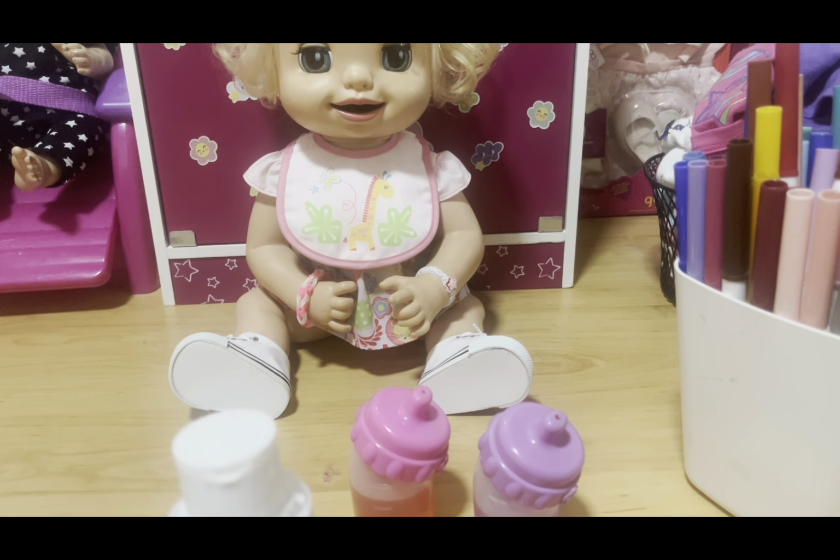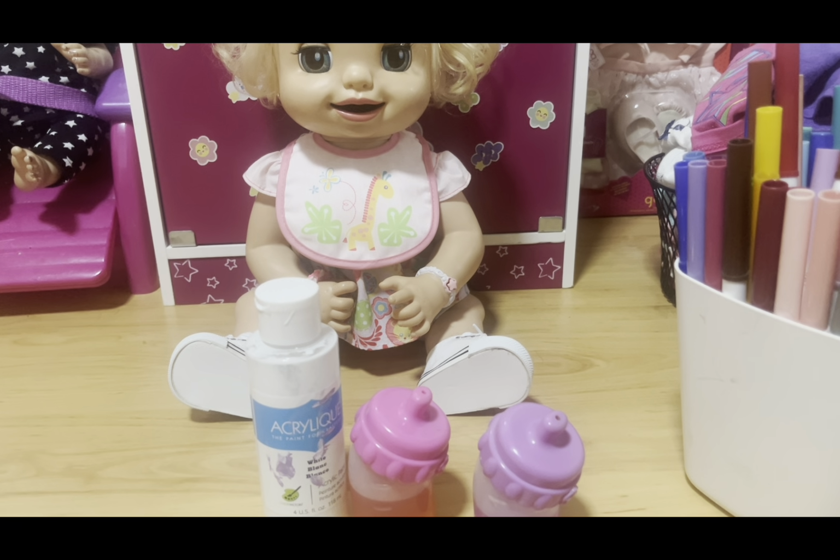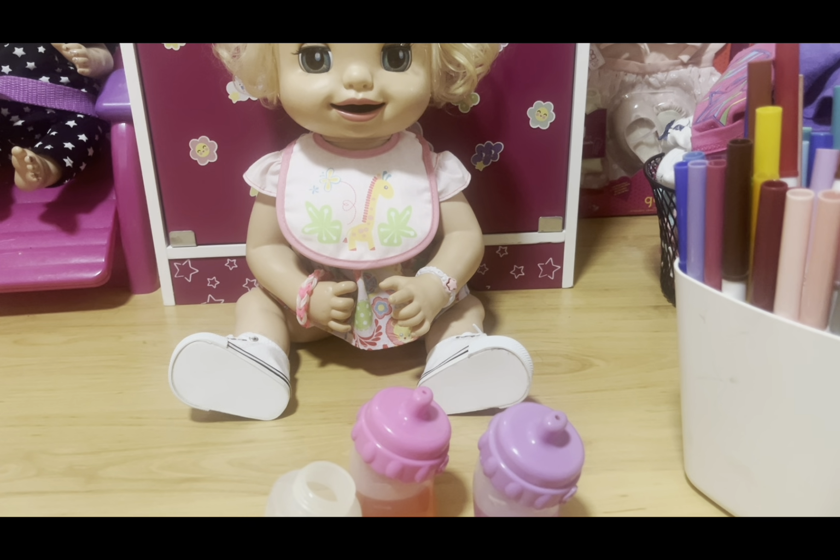I actually don't use paint a lot. I've used it once in a video, and I didn't even feed my doll it. I just made a video of making a drink with paint, but I never actually fed it to my doll. If you want to use paint, then you have to use washable paint because you want to make sure that the paint gets out of the doll. And same goes with food coloring, because food coloring can stain very easily. So you want to make sure that you use it in smaller quantities so that it doesn't stain your doll's mouths or their food utensils and things like that.